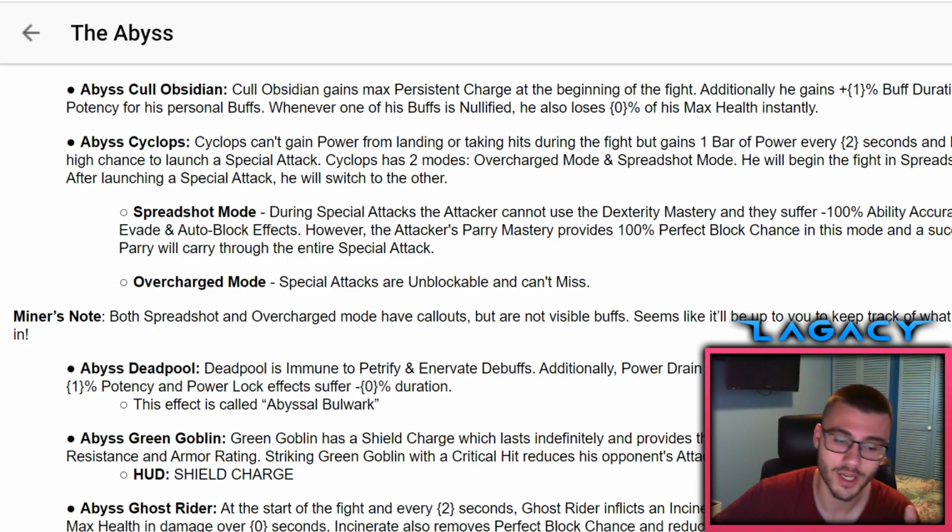I really do. Like with Domino, it's stupid. With this, I guess at least you can parry it. And then after he uses a special, he switches modes. So Overcharged mode, special attacks are unblockable and can't miss. That's fine. No problem with that. Guess don't use Ghost and try to phase it because it won't work. But, oh man, you can't use Dex. That's going to be kind of crazy.